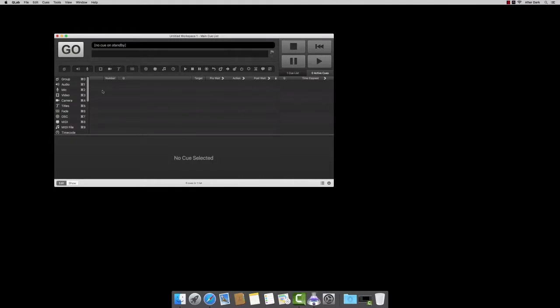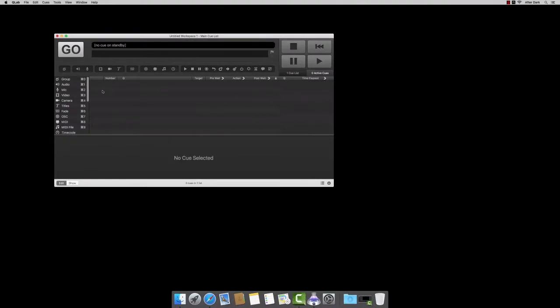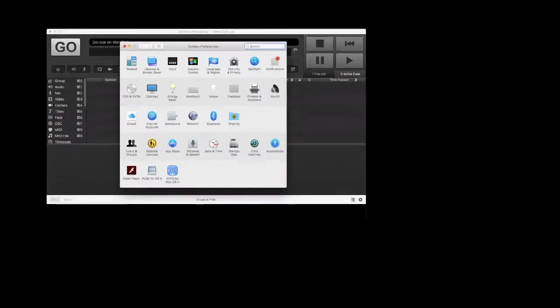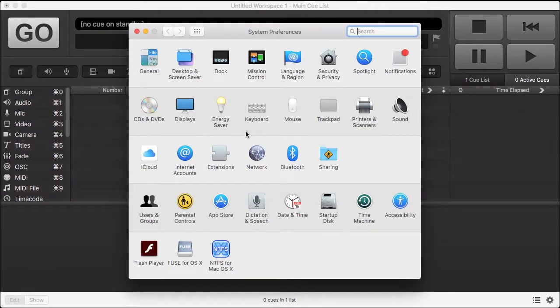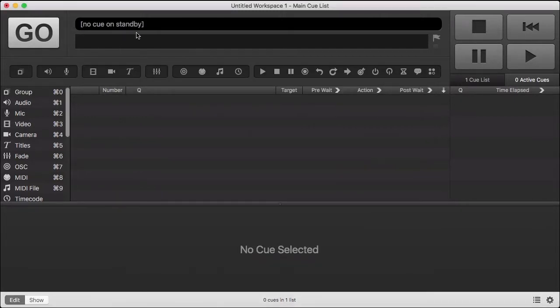If you are using OS X Yosemite or later, you may notice the toolbar is still at the top of your external monitor. This isn't great as it means it will be projected the whole time. To fix this, go back into System Preferences, click on Mission Control, and untick the Displays Have Separate Spaces box. Once you've done this, you have to log out of your computer before the changes take effect. I'll do that now.